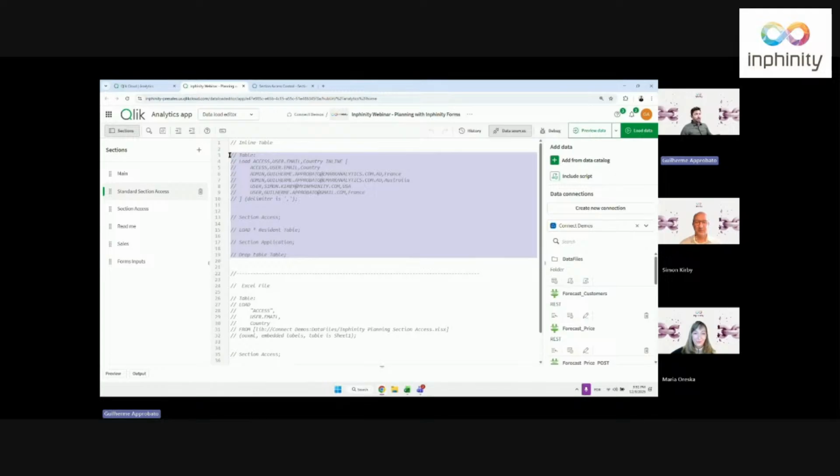Now let me go back and explain what we created here with Infinity. I have here in a separate tab something to show the steps that we did to create this app. Imagine that we have just two apps in our tenant, just as an example, and we will use the app name and the app ID. How can we get the app name and app ID? Using the Qlik API, it's possible. And I learned this with our technical team. They are fantastic.